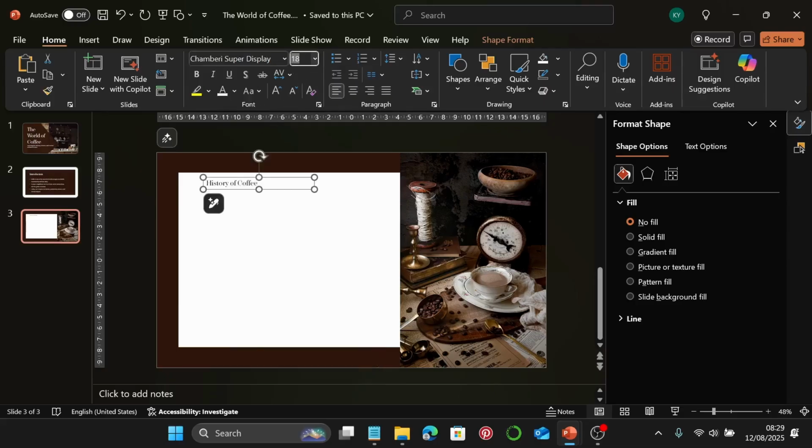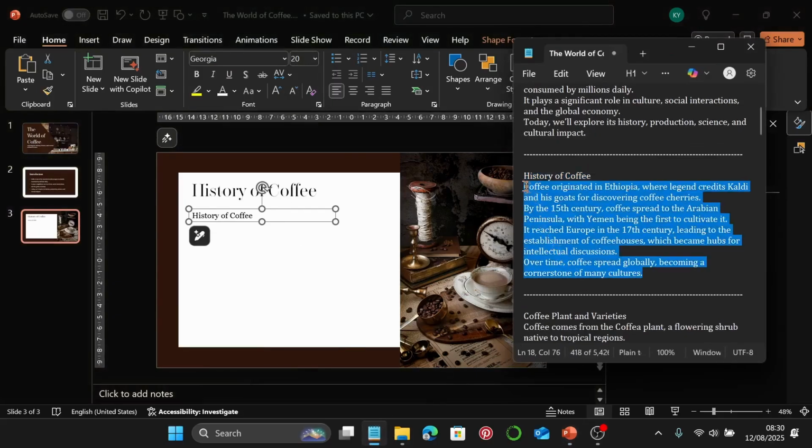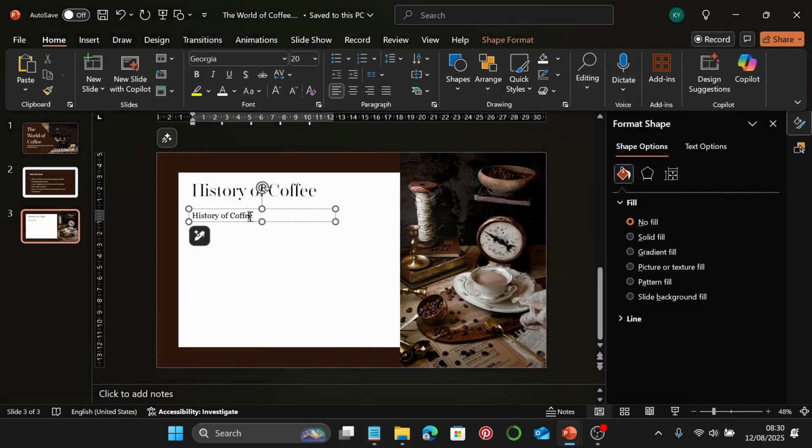Size is 44, and I'm going to increase the width of this so that it fits better. I'm just going to grab a copy of this using Control, and I'm going to change the font to Georgia. Size is going to be 20. Let me go to my notes, grab the text for history of coffee, and I'm going to paste it here.